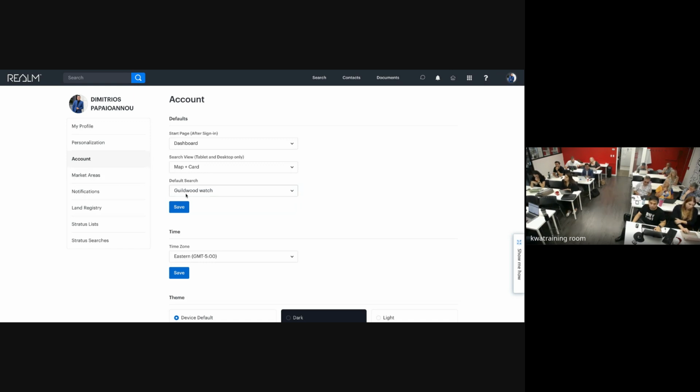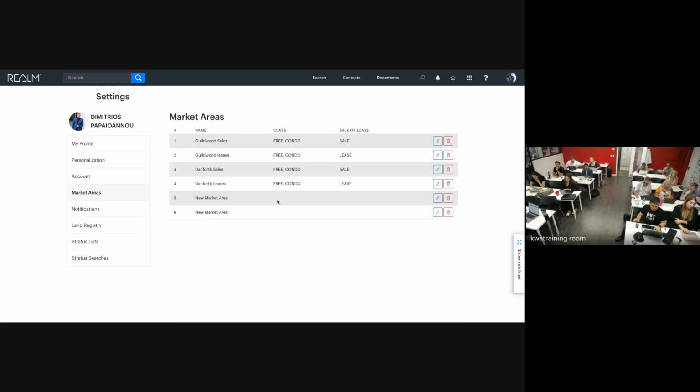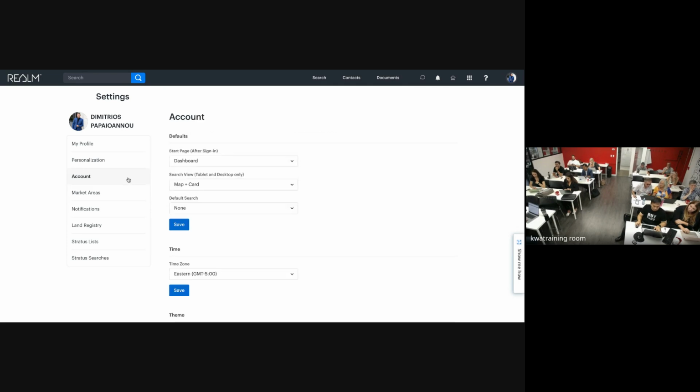There's not much that you really need to change on here. And then you can also edit your market areas as well. So the market areas are just going to follow, again, if you wanted to do like EO1, EO2, this is going to show you that. Oh, mine's there. I see. So there are market areas that follow a specific market.